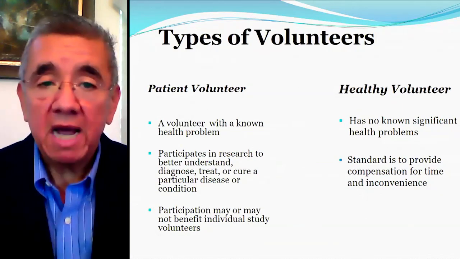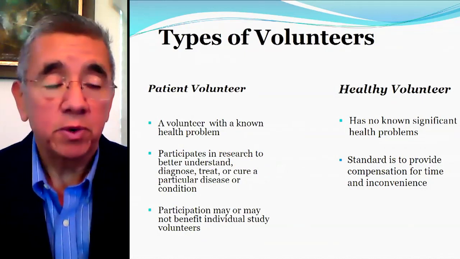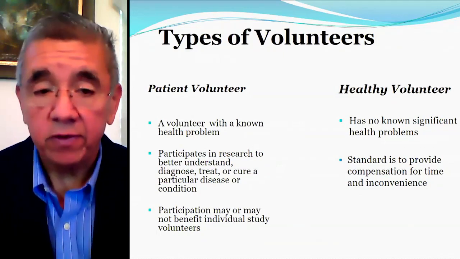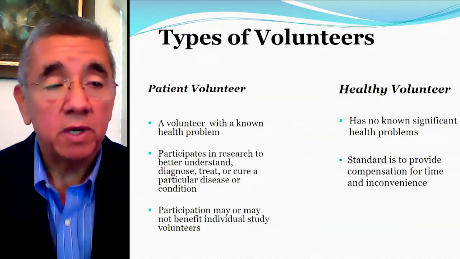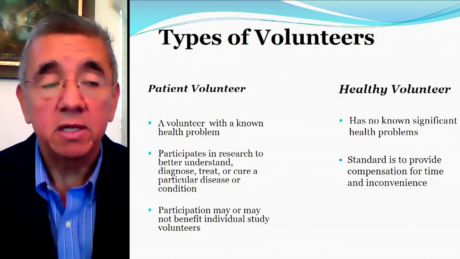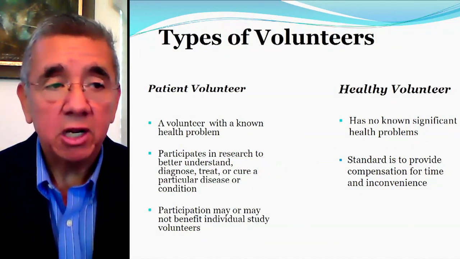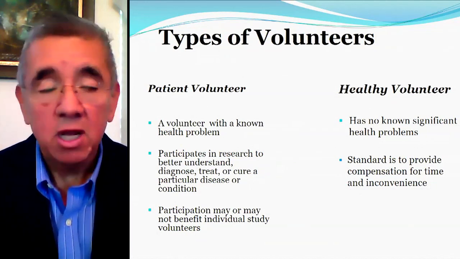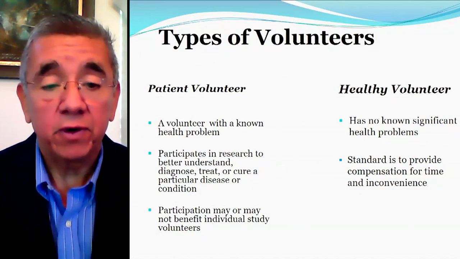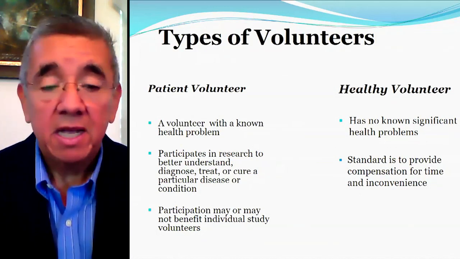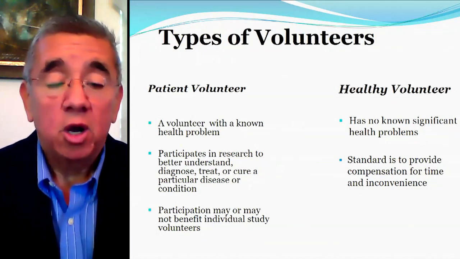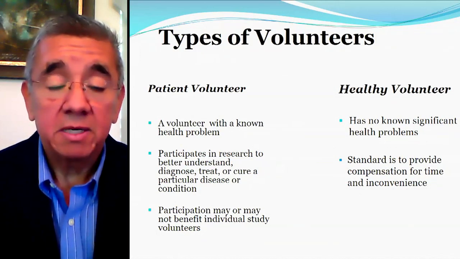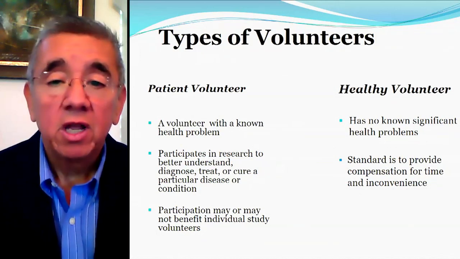So at the NIH, we have two types of volunteers who participate in clinical studies: patient volunteers and healthy volunteers. The patient volunteers are the ones who are looking for a clinical trial that is going to fill their needs. That includes people with a medical condition, such as cancer, diabetes, or another condition, who are looking for a cure or treatment that is not given anywhere else. Only by participating in a clinical study can they get those specific treatments that they are looking for.